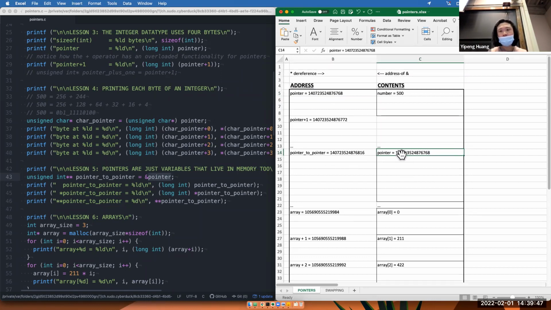And give me the address of that. So when we use an ampersand, it means go from content, go left, and look at the address. And here we go. So this is the pointer to a pointer, and this is going to be of type pointer to a pointer to an unsigned integer. And one subtle thing here is, someone tell me why this is 8, right? So why is this 8 bytes here?